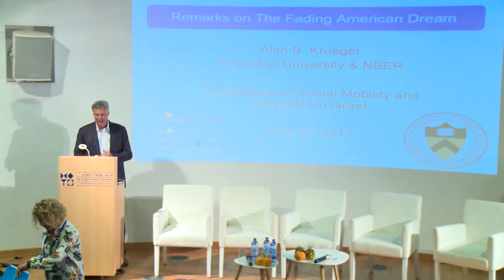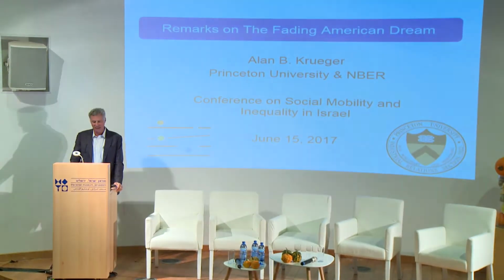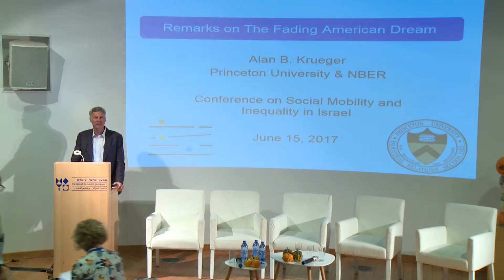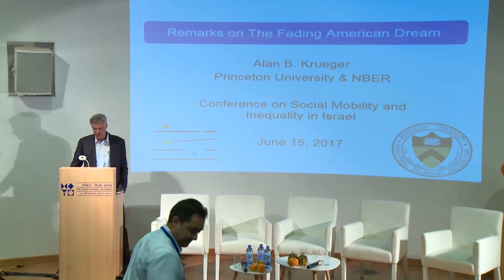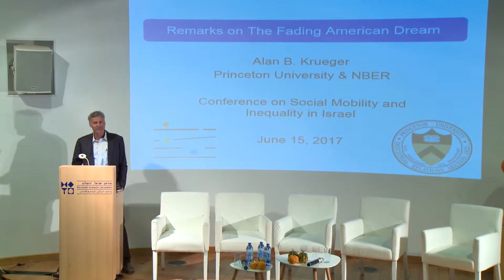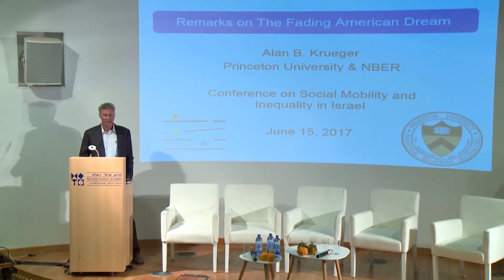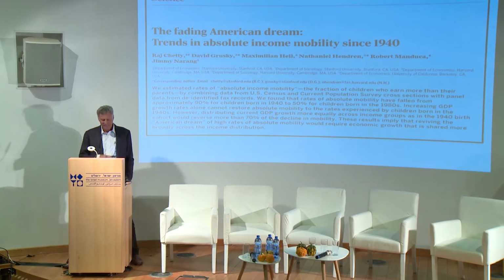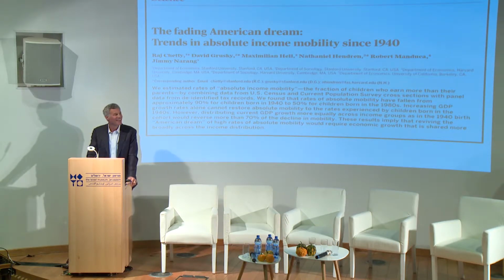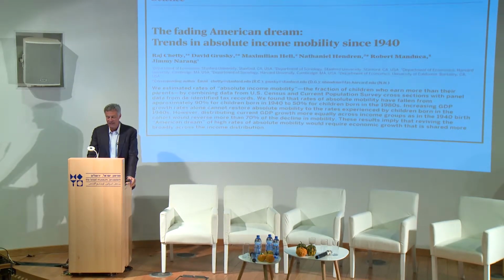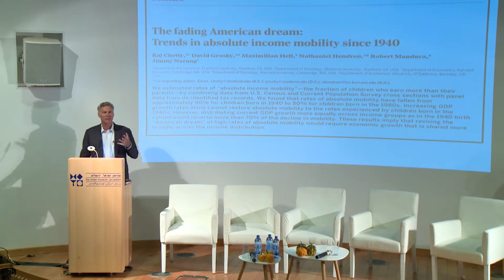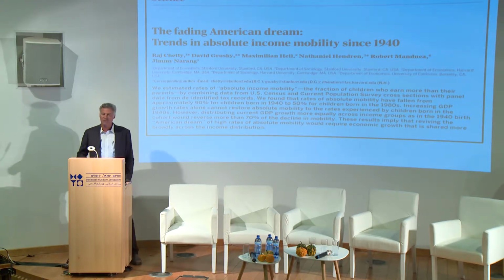When Ruben invited me to this conference, I told him that I've been doing a little bit of work on intergenerational mobility, and in particular, Larry Katz and I were writing a comment on a paper by Raj Chetty and several co-authors that I'd be happy to talk about. Ruben asked me if I could send him a copy of Chetty's paper. He read it and said, "This is really clever, interesting work. Why don't you present that?" Chetty has several co-authors, 3 sociologists and 3 economists, so it's perfectly balanced. What I'm going to do in the next 35 minutes is describe Chetty's paper.